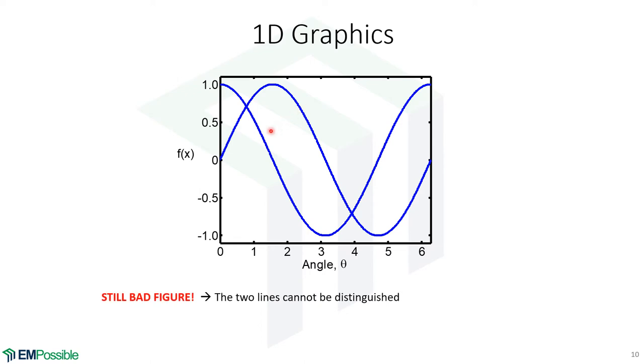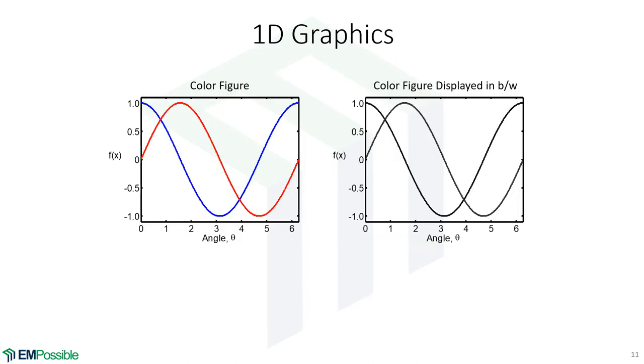I said we were plotting sine and cosine. Can you tell which is which? Well, you can probably look at the magnitude and sort of make a guess, but no, we can't. They're both solid blue lines. And so, we don't know which is which. So, we need to distinguish all of the entities on the plot. Well, let's do this with color. So, we have a blue line and we have a red line. So, we can tell the difference, right? Well, there's two problems. What if somebody prints that on a black and white printer and it comes out looking like this? Or maybe we have a colorblind person looking at this. They're not going to be able to tell the difference between the red and the blue line. So, we don't want to do that. What's the fix to this?